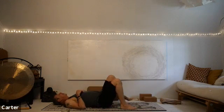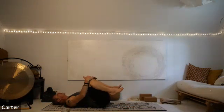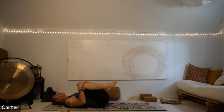Once you get there, draw the thighs towards the belly, chest. A little squeeze. A little bit of movement from side to side as you massage the lower back. You can make circles with your knees, clockwise and counterclockwise. Feels pretty good.